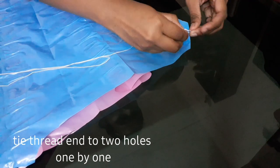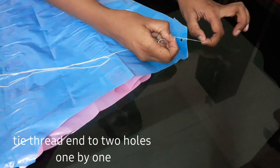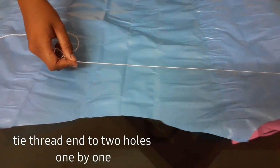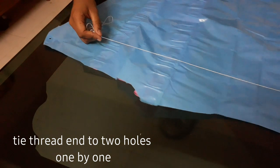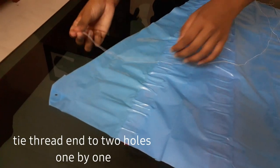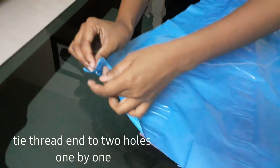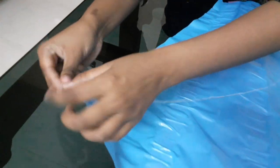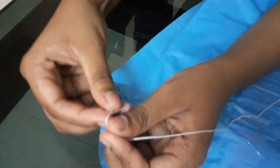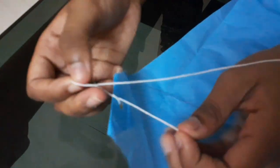The thread end is used to tie to the 2 holes one by one. Now the one hole that you already tied, use the other thread end and tie to the other side of the wingspan hole. Tie it by 2 knots.